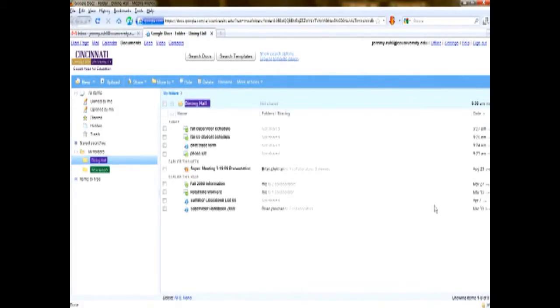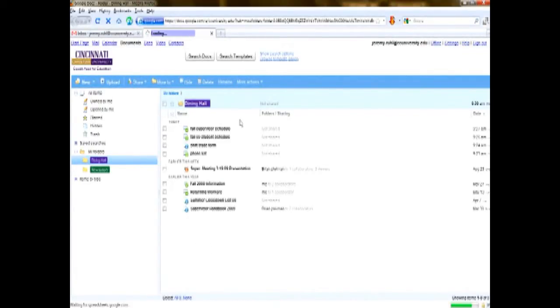Okay, we're now going to take a look at Google Documents. To get there, log in and go to your home page, and then in the top left you'll see several words and links. The Start page, Mail, Calendar, Documents, Sites, Video, and Contacts. This Contacts is just another way to get to your contacts that we looked at earlier. If we click on Documents, it takes us to the Documents home page.